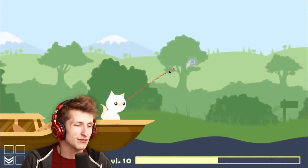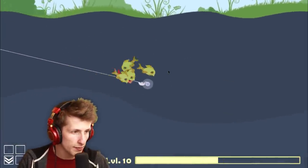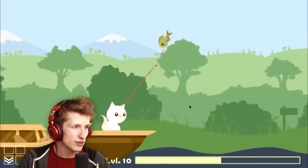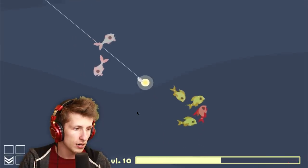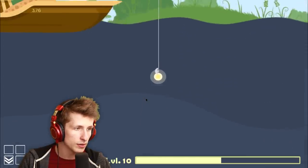$2,500. I don't think that's value, guys. Sorry, I'm going to say it right now. I don't think cowfish, 2,000. Oh, can I grab this guy? I want to get this little redfish. All right, what is this? They're so sad looking. A skitter, 1,400? Not worth it. Come on. No, you're not allowed. No! Leave my line alone.